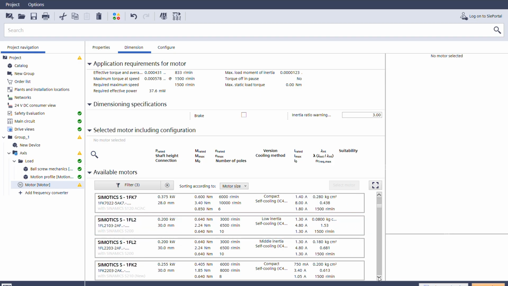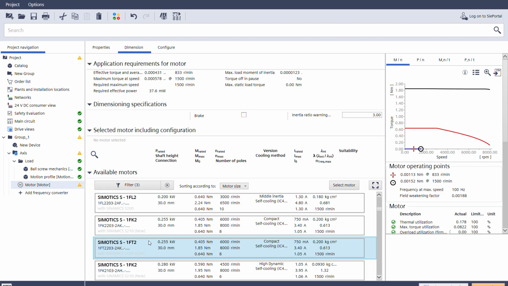So from here, I'm just going to go through, and I'm going to choose a 1FT2 motor. Once we highlight and select, we'll see a torque versus speed chart on the right here, which is what we use to size and make sure the motor is within our requirements. It's very much underneath our maximum torque line up here, as well as below our thermal limit, which is this red curve. This is our peak load point and our thermally relevant load point, so we are very much within the range of this motor.